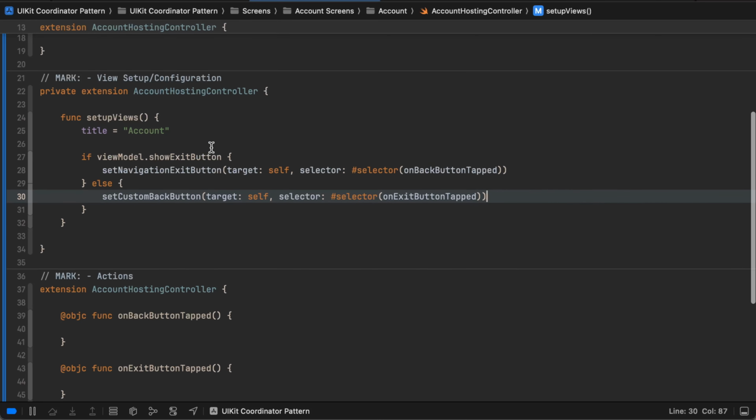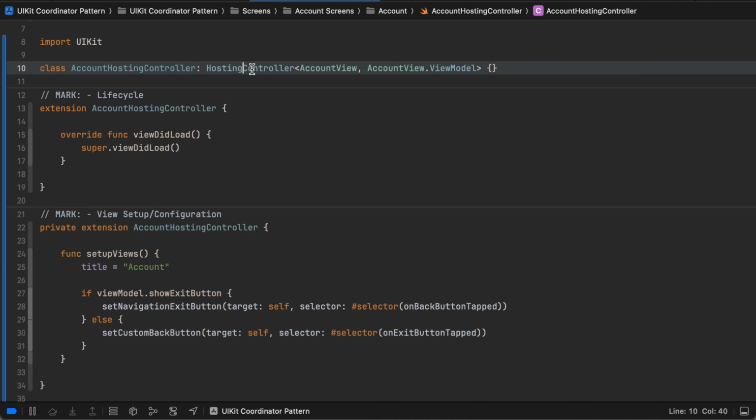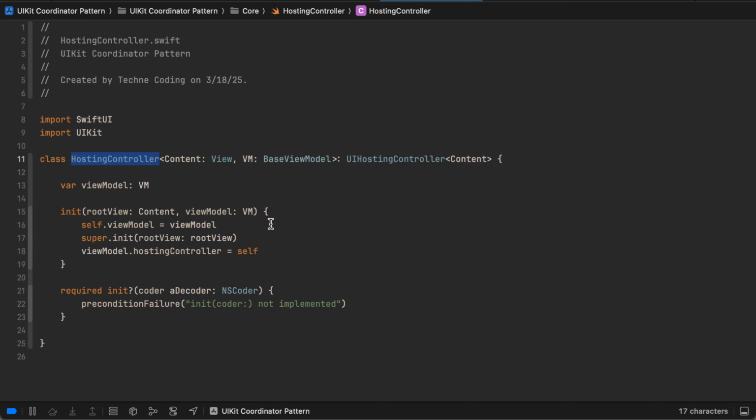Okay. So, what was I saying here? Okay. So what's cool is, because of this hosting controller, and let me go into this hosting controller by holding Command, hovering over the name, and then left clicking. Again, we have a connection between the view model and the hosting controller with this viewModel.hostingController.